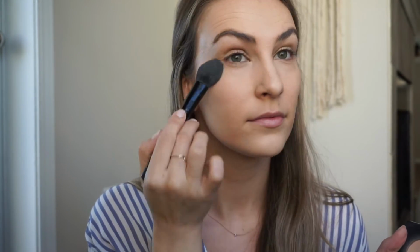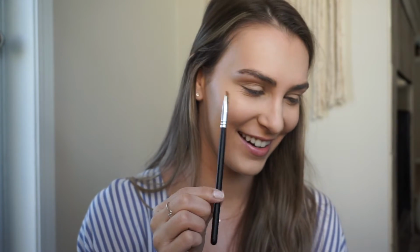I bought a new eyebrow brush today and I already lost it. I don't know where it went. I've been using this one from Morphe for like 2 years and I just wanted one that was a little bit of a thinner angled brush, but I lost it. I mean, oh, I found it. Ha! I didn't know I put it in here. Cool. So anyways, I'm way too excited to be finding that.